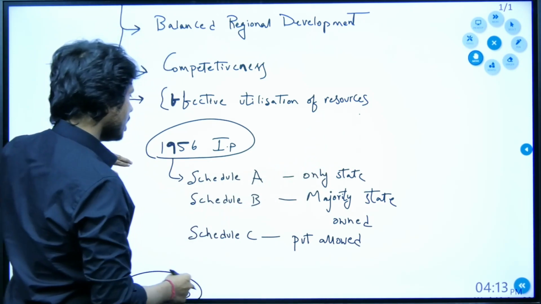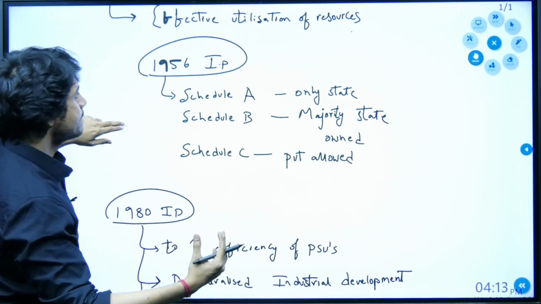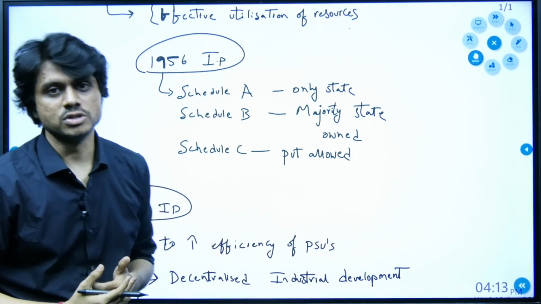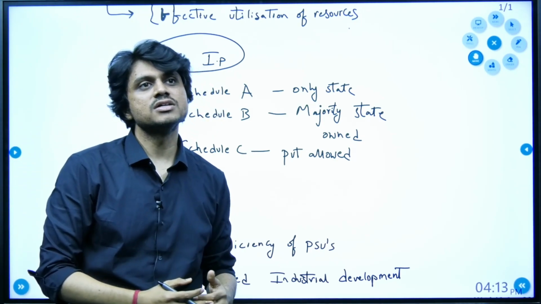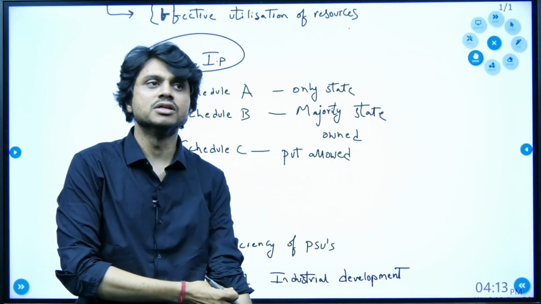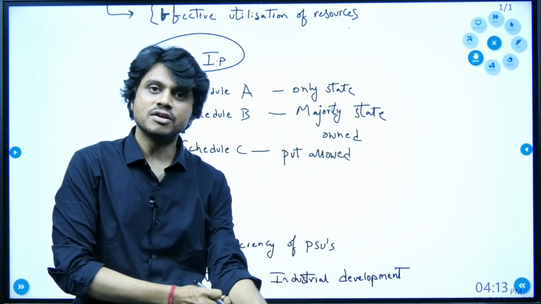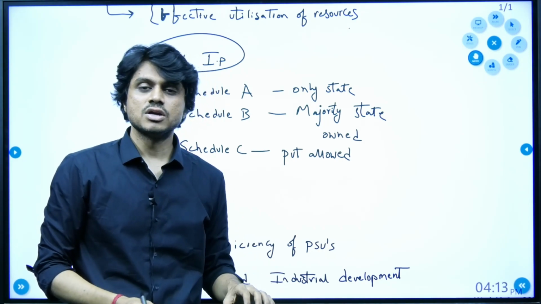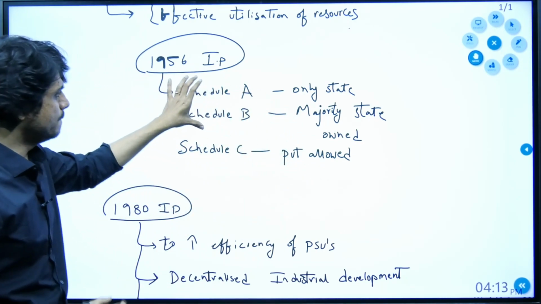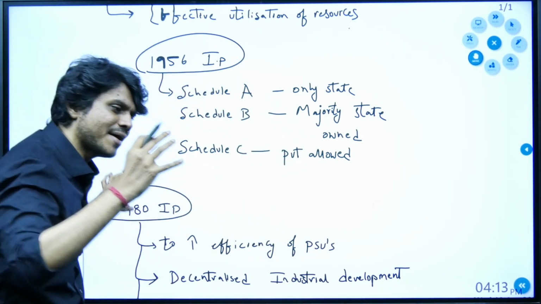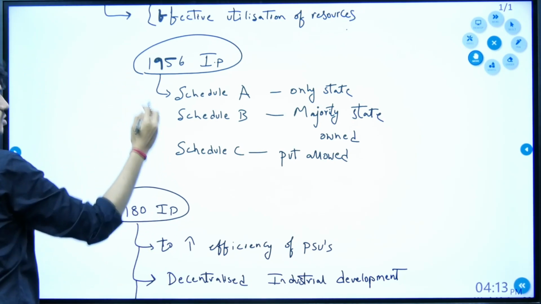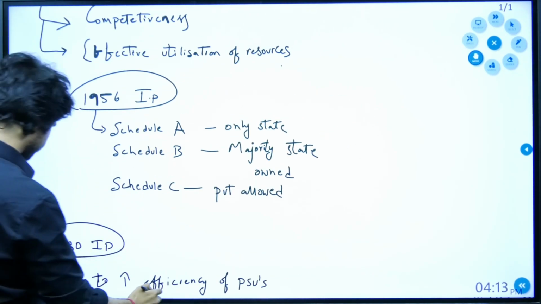Now when you are preparing, this 1956 industrial policy is a very old policy. So there are very few chances that you will be asked to give an analysis of the 1956 industrial policy. But even if that situation arises, you should be in a position to write that answer. How? We need to know only the bare minimum basics, the core essence of that policy. So what is the core essence? This is considered the economic constitution of India during that time period.